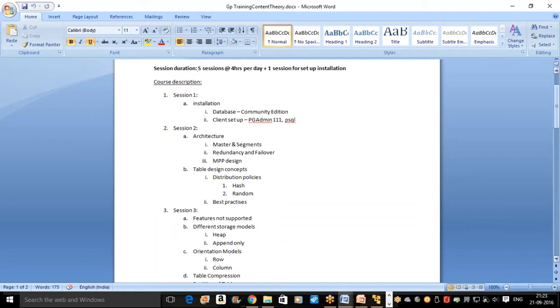So there will be differences, and there are a lot of utilities present, and you can achieve everything in Greenplum. Using the available utilities for administration, you have a command center. It's a graphical interface.